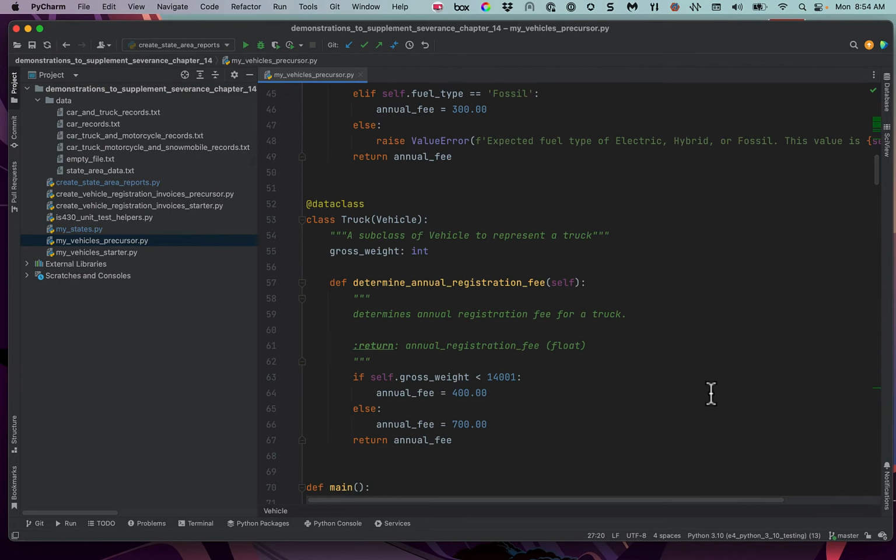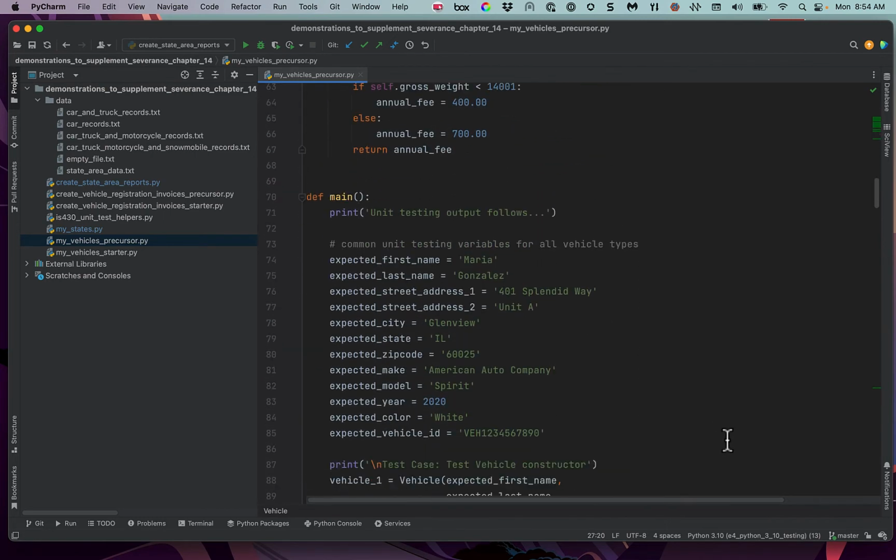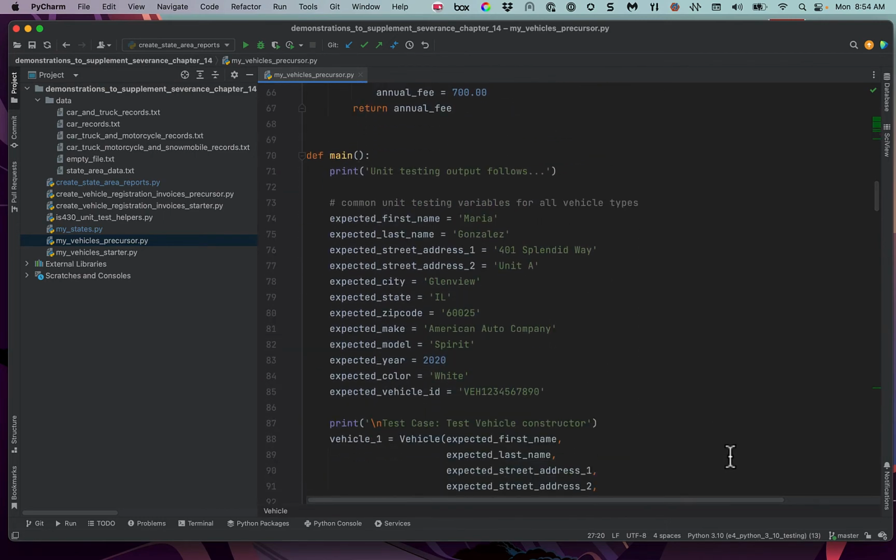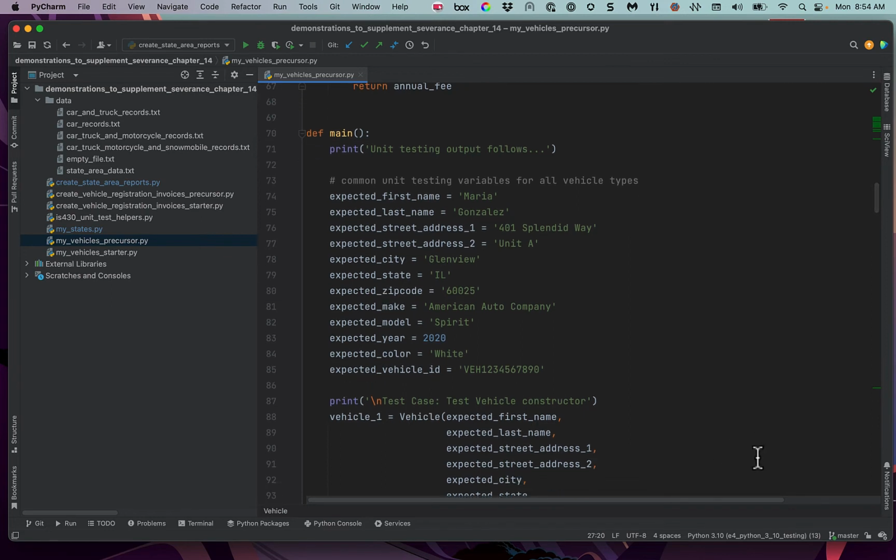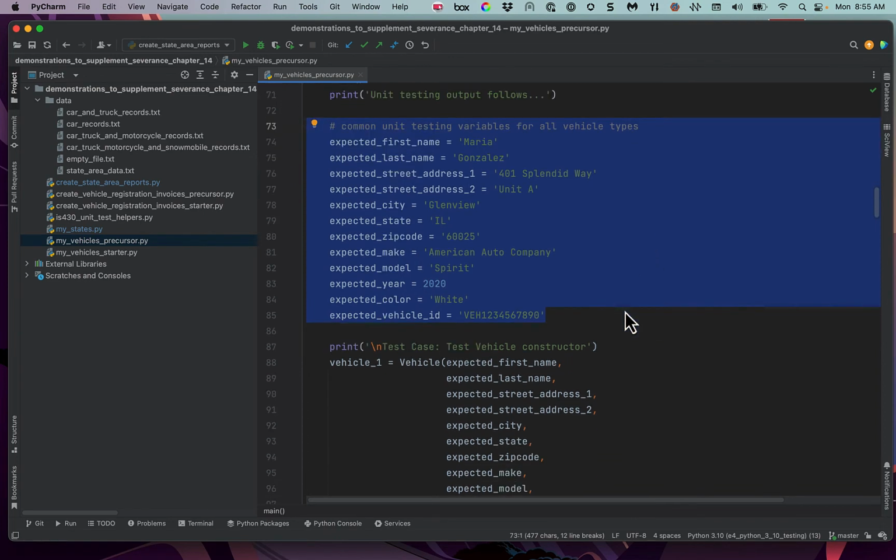And I'm not going to go into all of my test code here, but I'm just going to talk about what I did test. I set up a bunch of common variables to make it easier to write the test.